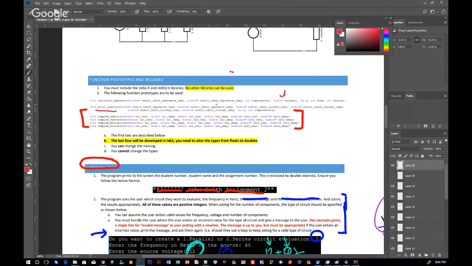We're just passing everything in this time because we want to print everything: the impedance of the real part, impedance of the imaginary part, the current of the real part, the current of the imaginary part, the voltage of the real part, the voltage of the imaginary part, and then components. That should be fairly easy. Just keep in mind that this int brackets is the same thing as int star.